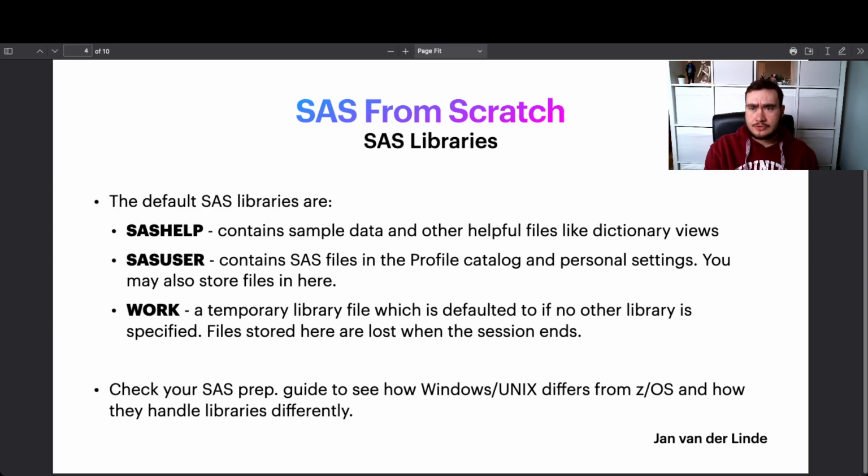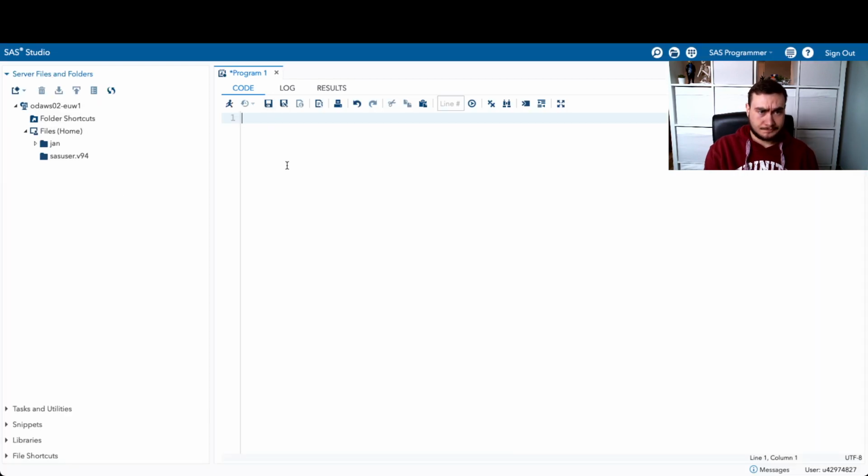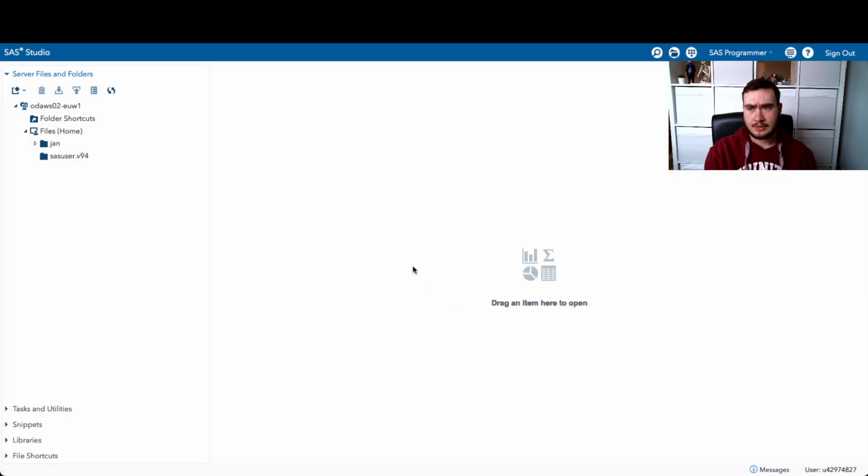I'm going to switch to SAS Studio, and we can quickly take a look at the default SAS libraries and where you can find them. This is what SAS Studio looks like as soon as you log in. This is SAS OnDemand for Academics that I'm using, and the default interface is SAS Studio. If you're working with Enterprise Guide, or the SAS windowing environment, it'll be very similar, just not exactly the same. As soon as you log in, you'll get a blank program here. We can close that for now because we're not going to use it.